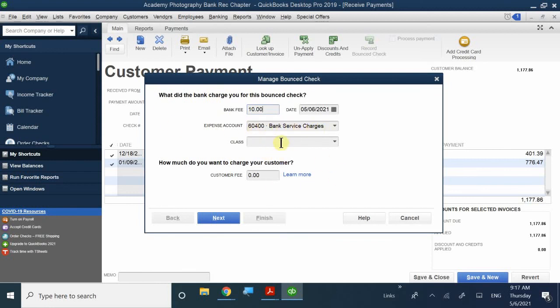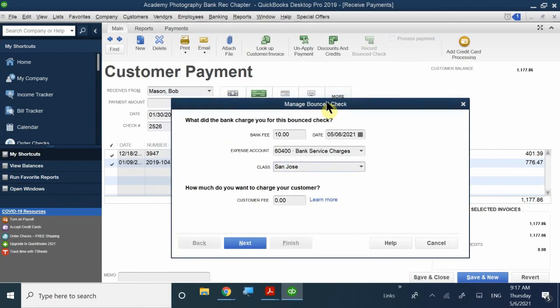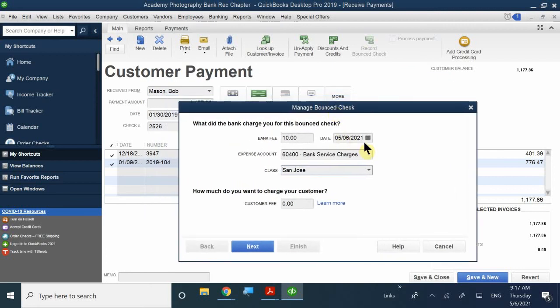Class, once again, Bob Mason belongs to San Jose, so you definitely want to make sure that your income and your expenses match, okay? Now, here's the question that is, I guess, trivial: how much are you going to charge the customer for writing you a faulty check? That could be a very simple question, but that could also be a very harmful question as well.